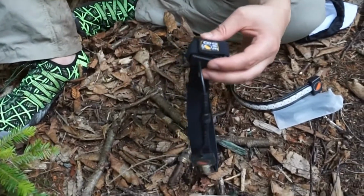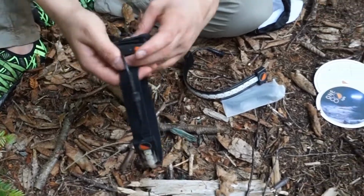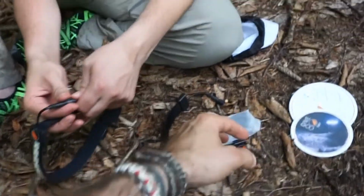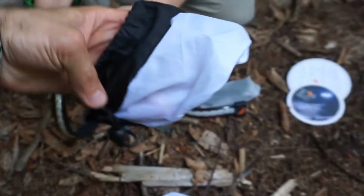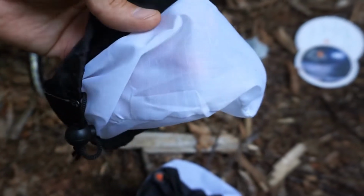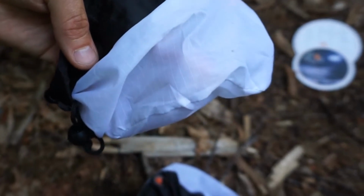So what we'll do is we'll try these for, I guess, fit and comfort. And then the other thing that's new is you'll notice this bag. So this here can be used for a lantern. So it's a dual purpose bag. You'll see later on, we'll give this a try. But you put the headband in here and it illuminates and casts light in a nice diffused pattern.